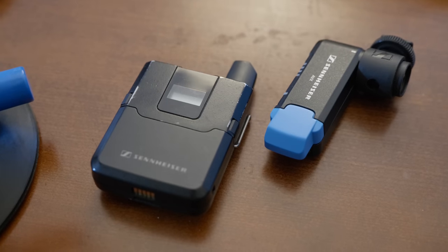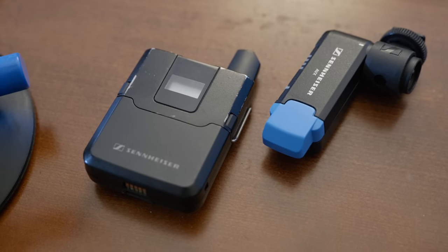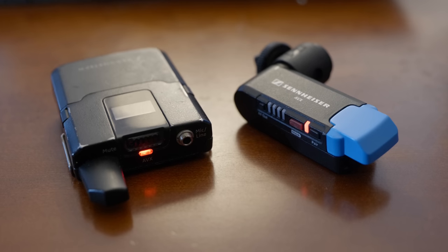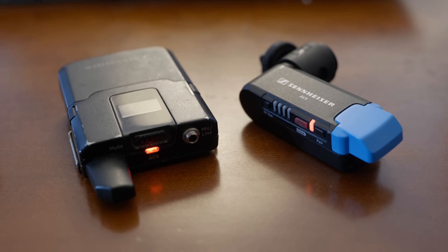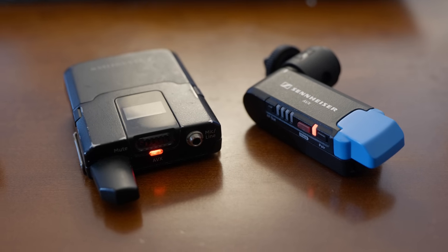I then found a new system called Sennheiser's AVX, and it really was Sennheiser's version of what Rode had been doing previously. So it's a really simple system. It works well enough. It's what you're listening to now. Transmitter, receiver, they're both fairly compact, much smaller than the old G2 stuff. The receiver that's on the camera now is like yay big. I'll show you a picture. And it's great. The receiver lasts for like 3 or 4 hours. The transmitter lasts for like 12 hours. So make sure you turn it off and you'll be fine.